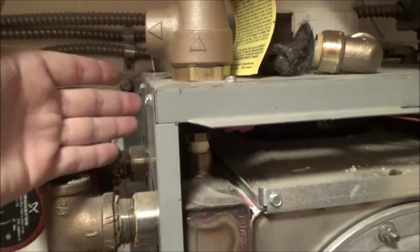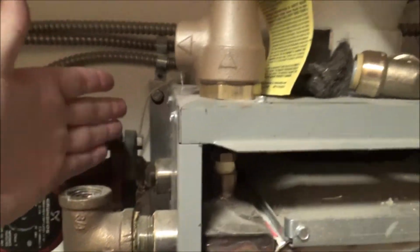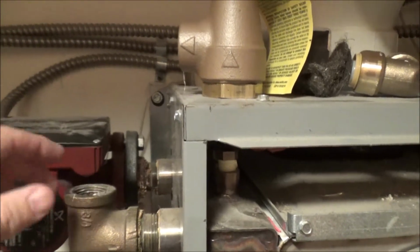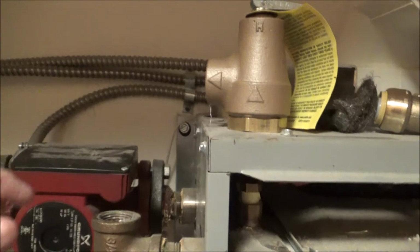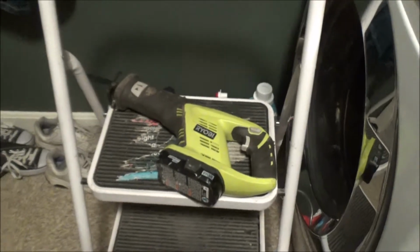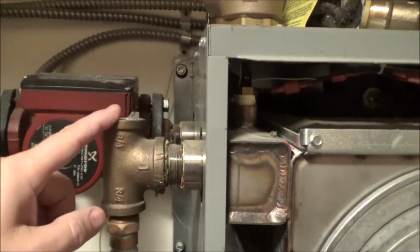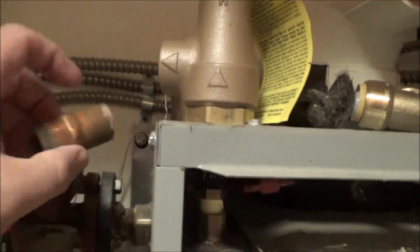Okay, so here's where the old one was, and then the pipe was going down this way, so it left no room, or I should say very little, less than half an inch to maneuver it to try and get it off, so there's no way to unthread it. Even to desolder it, you're too close to everything, so I didn't want to take a chance, so I just used my reciprocating saw with the metal cutting blade in it and cut the old one off, which was this piece here, which was an elbow and then going down.